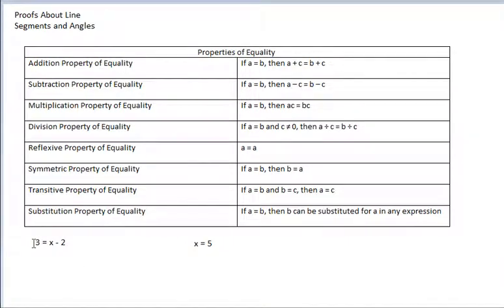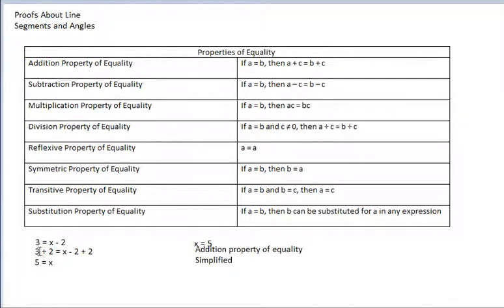So I'm going to show step by step how to do this problem. You guys already know how to do this. I'm going to add 2 to both sides so that eventually that is going to cancel out. And then 3 plus 2 is 5. I have x plus 0, or just x, on this side. But now I have to explain the reason, and so these are going to be my reasons over here.